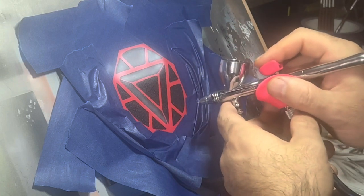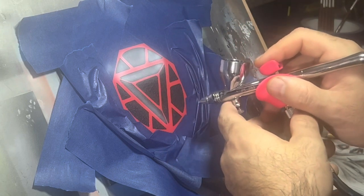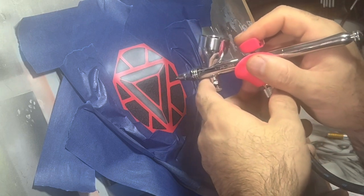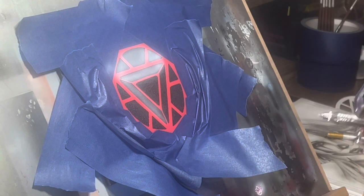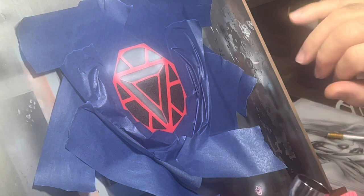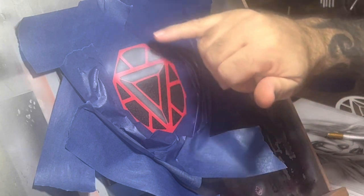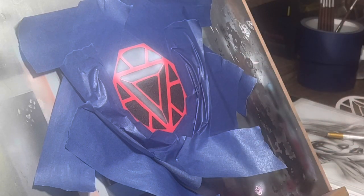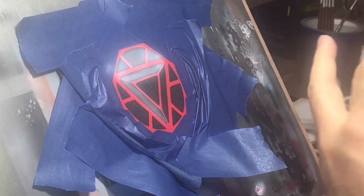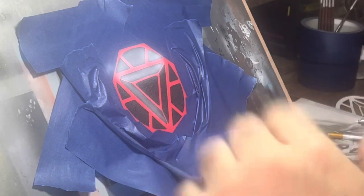We just want to register these marks. Very lightly. Because we are going to put a fine light blue in around the areas. And then we're going to go in with a really opaque white and brighten it up, so it gives that illusion of how his chest piece looks.